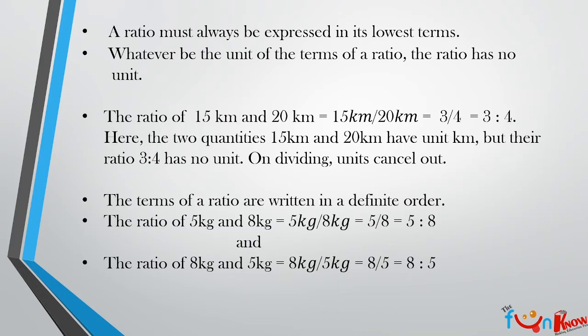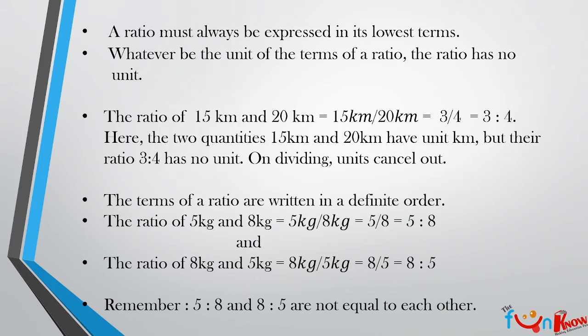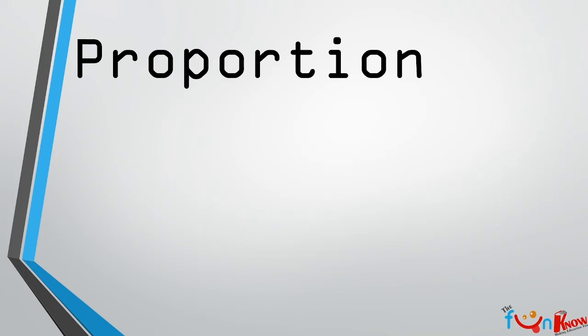Students, you have to remember one thing, that order is very much important when we are going to study ratios. So 5 ratio 8 and 8 ratio 5 are very different. We cannot say vice versa over here, that 5 ratio 8 and 8 ratio 5 are the same. So both are different over here. Remember, 5 ratio 8 and 8 ratio 5 are not equal to each other.